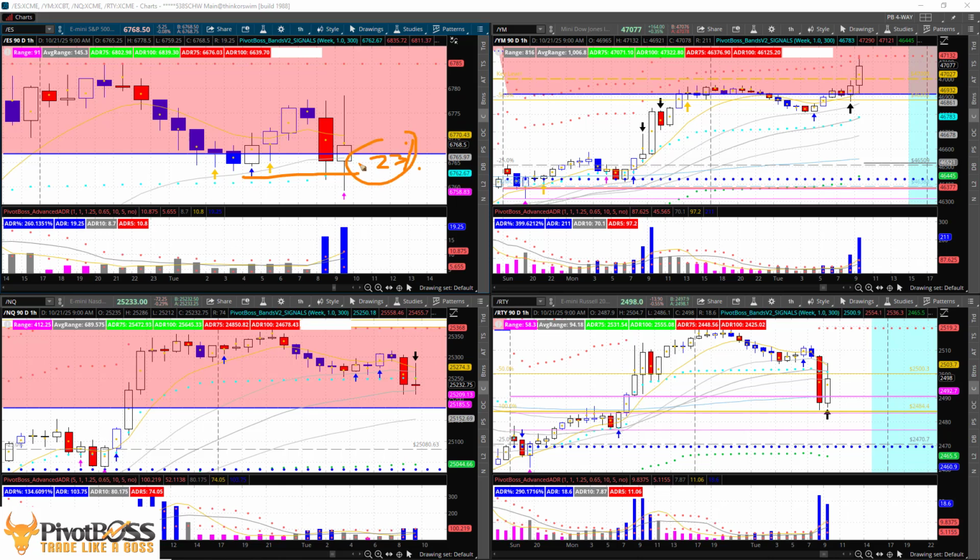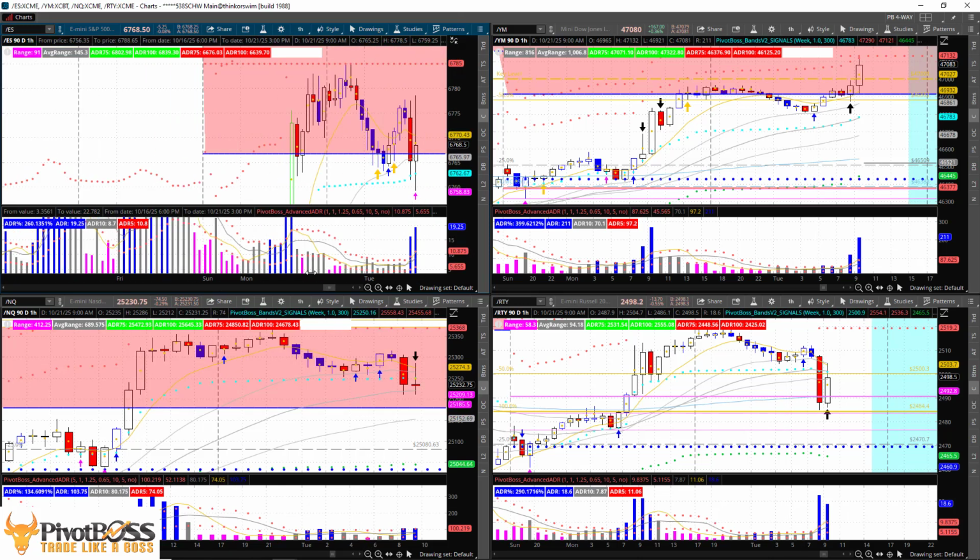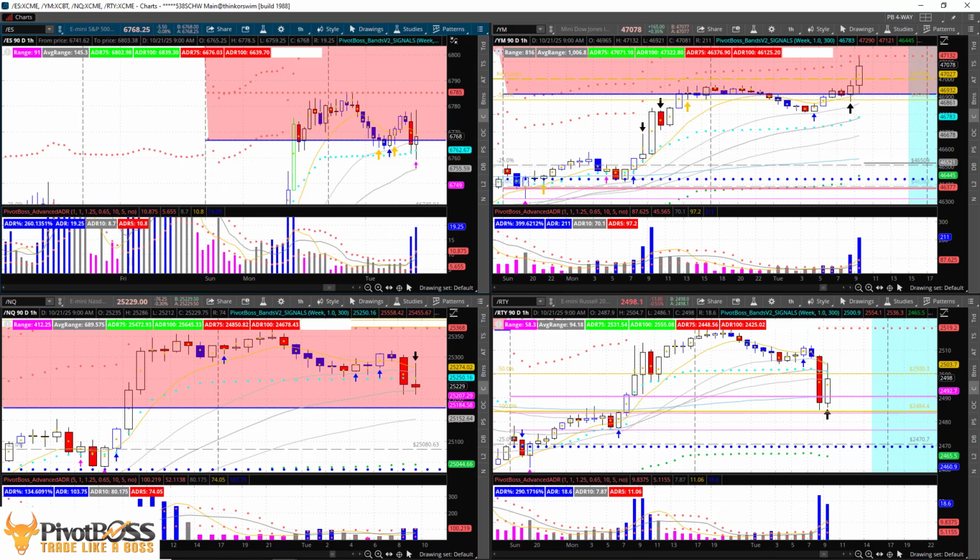So when that's the case, you can literally go in both directions multiple times because it could be a digestive day. Now, if this starts to fail at the previous week's high, that's where things can get really bearish. So early on, the thought was, okay, if we come back and hit a low, we could bounce, and that's okay that we're below the previous week's high. That's the discount. But if we give up that previous week's high up here after doing this kind of behavior, that's going to be pretty significant.